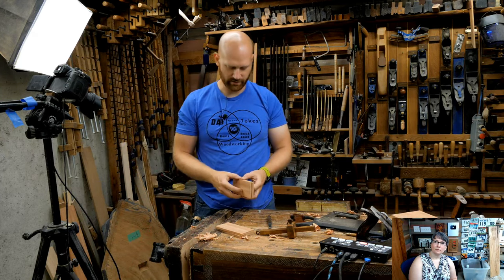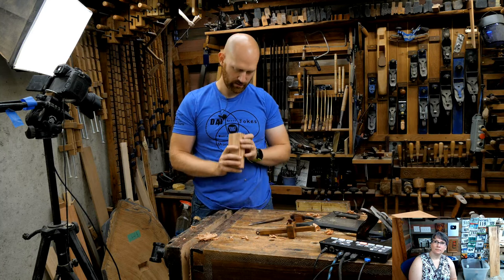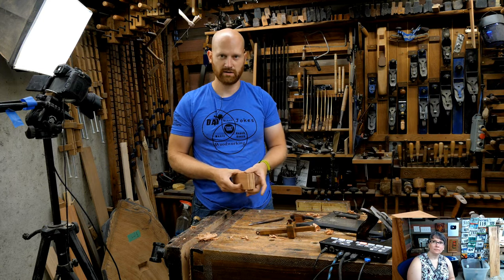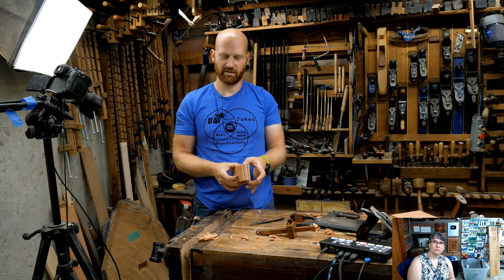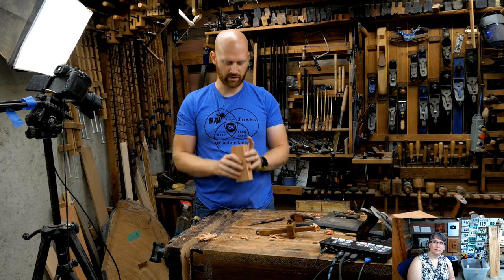Now the real question is, these two match each other. Do these match these? Except for I've got that sticking up. So that is acceptable. I've got one of them that's sticking up. The tallest one at this end is a 32nd higher than the other ones. But at this end, they are all right there. So that is very good.